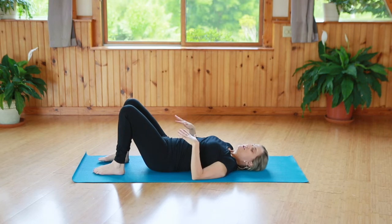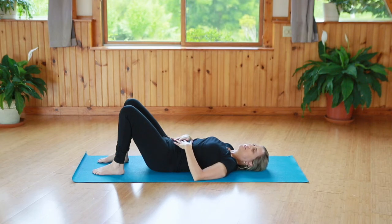Okay, so placing your feet flat on the floor and just kind of softening your abdomen. You don't have to press your back to the floor, but just kind of softening your abdomen here. Just take a moment. This is often called constructive rest. You could place your hands on your belly if you like to get a little softer here, particularly in the flexors and the psoas. It's a good pose for letting them soften.